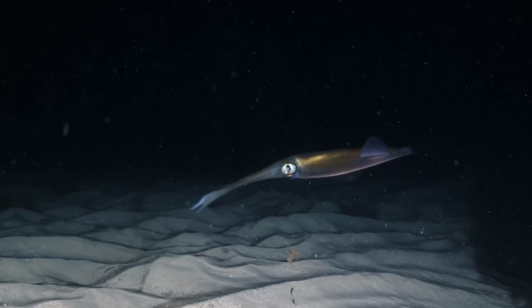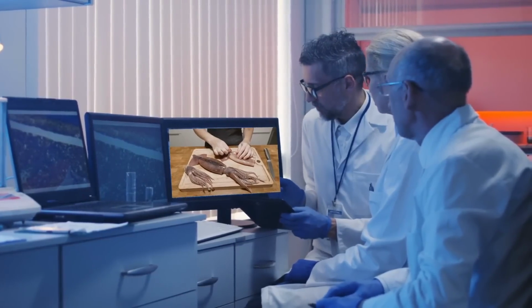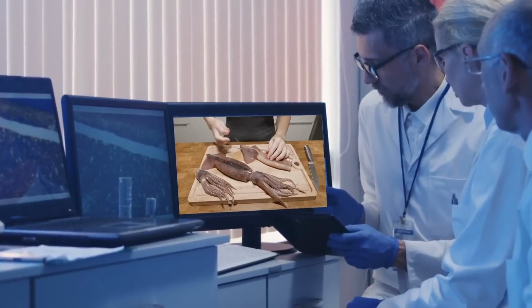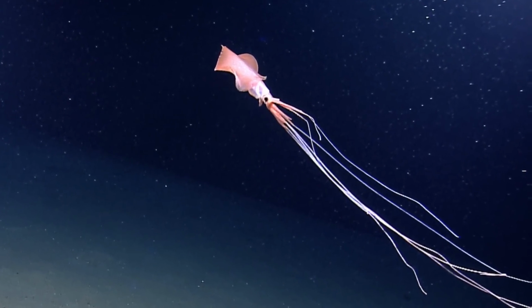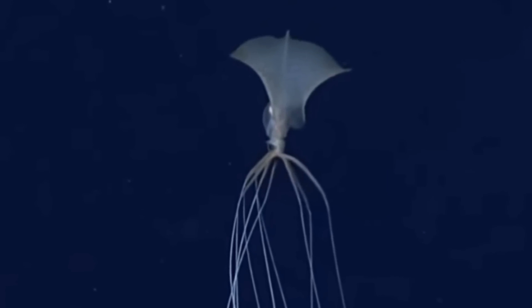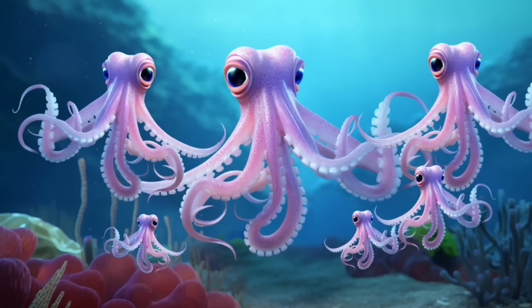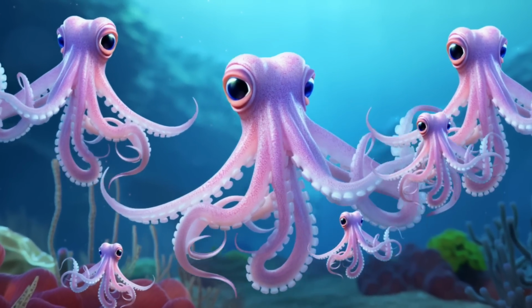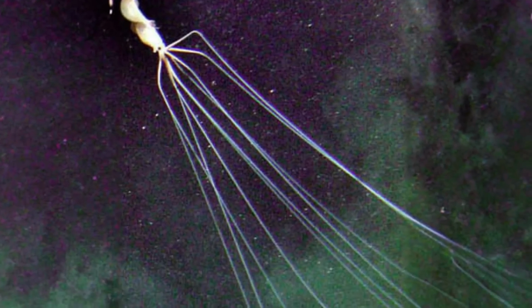So, it's only been about 20 years since the big fin squid family was officially described by scientists, and there are still plenty of facts about them that are yet to be discovered. However, the big fin squid sightings as deep as 20,000 feet below the surface suggest that they can live deeper than any other known squid. You know what? Let's scratch the word space creature and call them the disco dancers of the deep sea to make things less scary. Because their long, slender arms, adorned with extravagant rib-like fins, kind of make them look like they're ready to hit the dance floor.